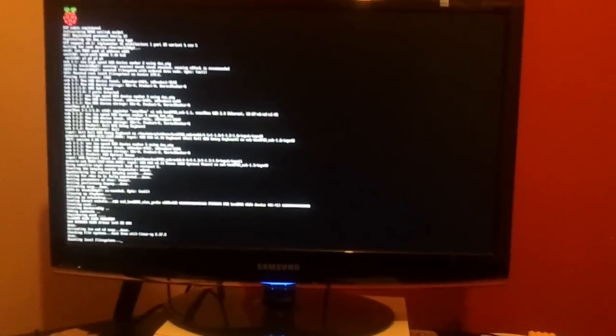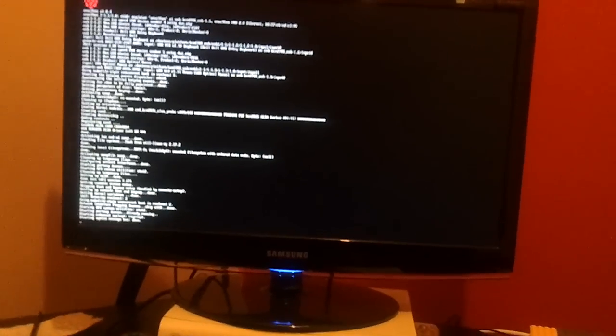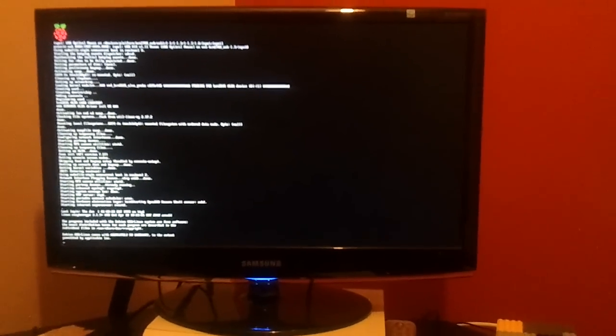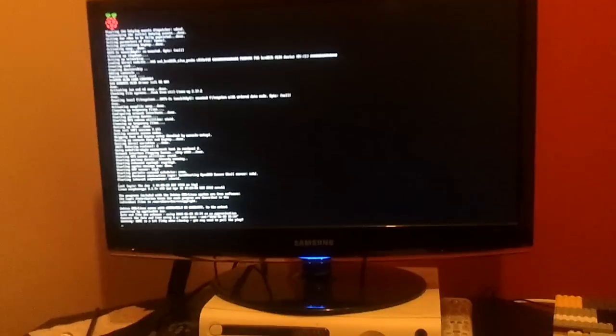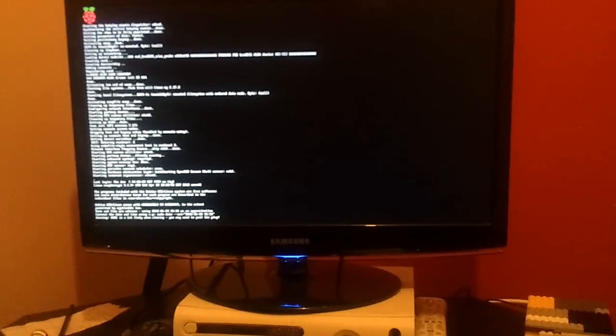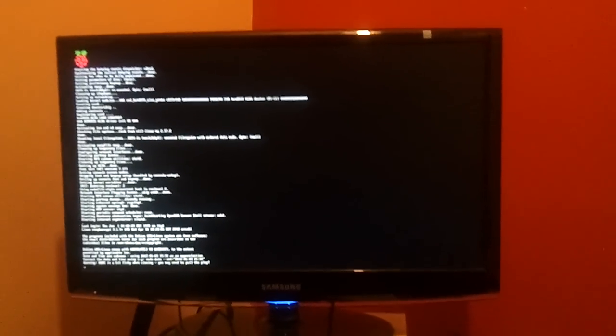It won't be overheating problems, I haven't overclocked it. I can. Apparently it can run up to 80 degrees, so in an oven. But thankfully mine's only about 40 degrees, so that won't be the problem. Anyway, here we go, starting up in just a second. There we go.